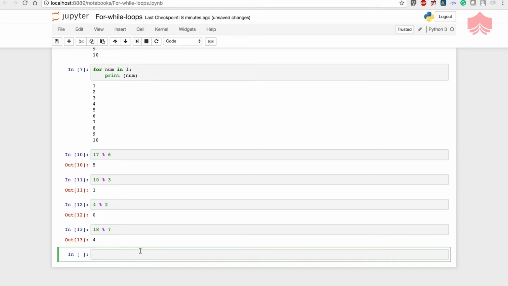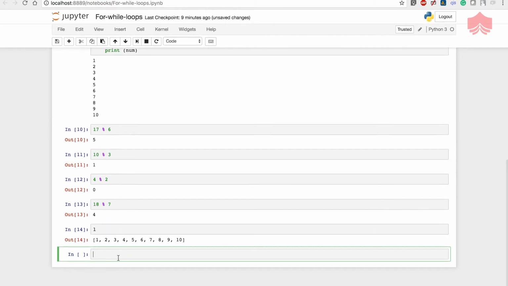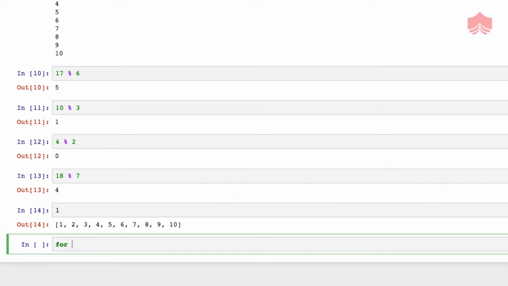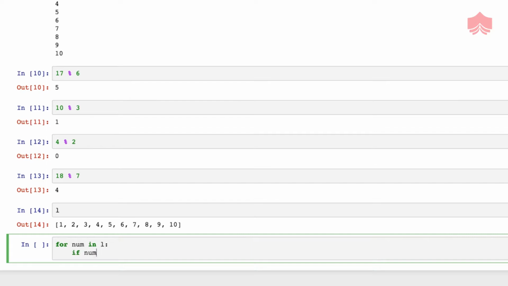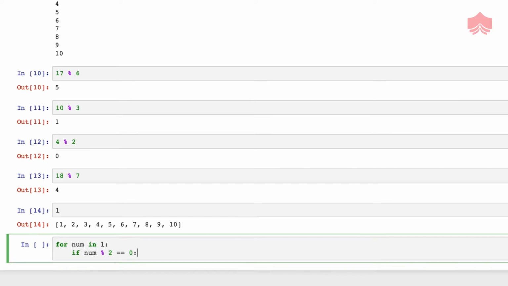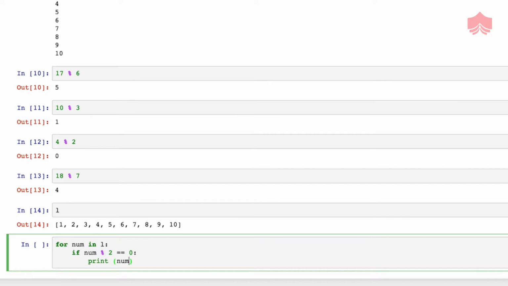Let's print our list first so we don't forget. Great, so it's got 1 to 10, and I want to print only the even numbers. So that means I need to print only those numbers whose remainder is going to be equal to 0. So it makes it very easy if I put it that way. Let me show you how. So for every number in my object L, if number divided by 2 is equal to 0, then I need you to print the number, right?